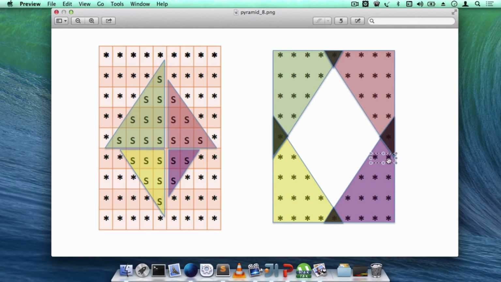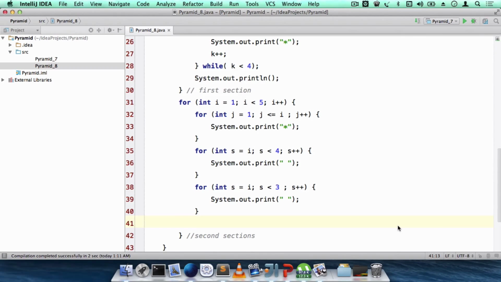So 0, 1, 0, 1, 2, 0, 1, 2, 3. Again, it starts from 0, 1, 2, 3. So here k needs to be equal to 1, not 0. So that is all we are going to do.